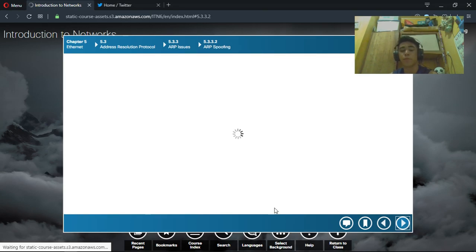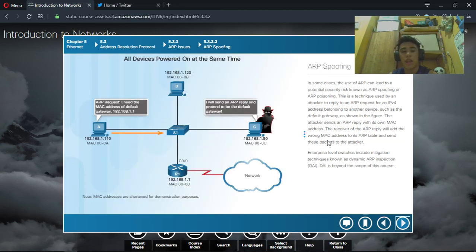Then ARP spoofing. What is ARP spoofing? ARP spoofing is an ARP reply that pretends to be the default gateway. So ARP requests the MAC address of the default gateway, 192.168.1.1.